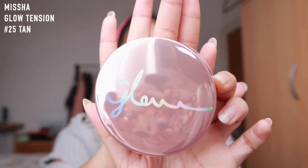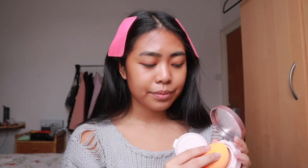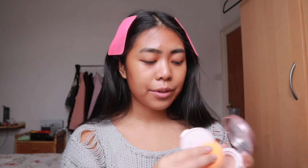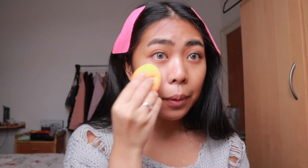The base, I'm using the Missha Glow Tension. Instead of using the puff that it provided, I'm going to use the sponge tip, the big sponge. I'm just gonna press it on here and then press it onto my face directly.